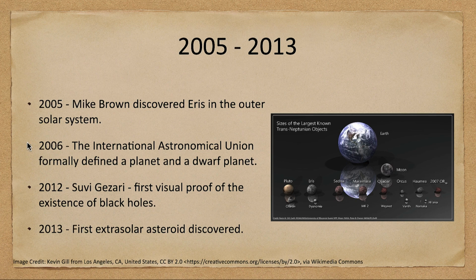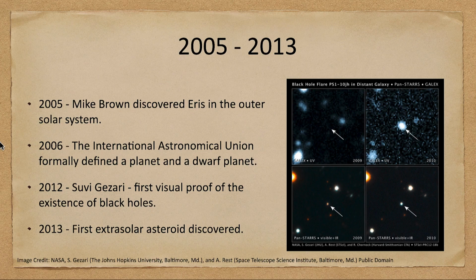Now, black holes, we had detections and determinations that black holes existed. We had one of the first confirmations, one of the first visual evidence of a black hole seen, in this case a flare around a black hole. So we're getting more and more detailed understanding of how black holes have occurred and more understanding of those.